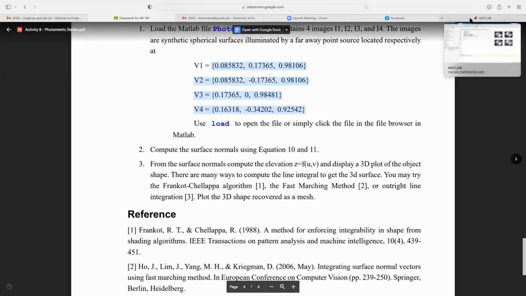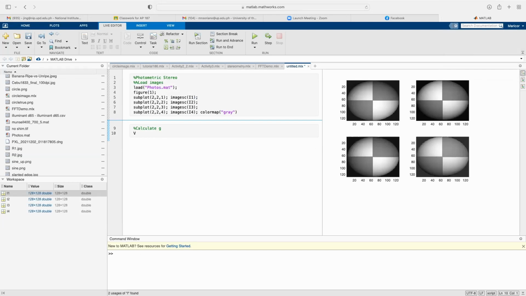Okay, wait. V equals. No, wait, not that. Now I want to make a matrix of V. So how do I do that? Ganito yan. May comment out ko lang yan. Iisa lang yung V natin, ano? It's gonna look like. Ano, sige, okay na to. Okay. Palitan lang natin to guys ng square bracket.